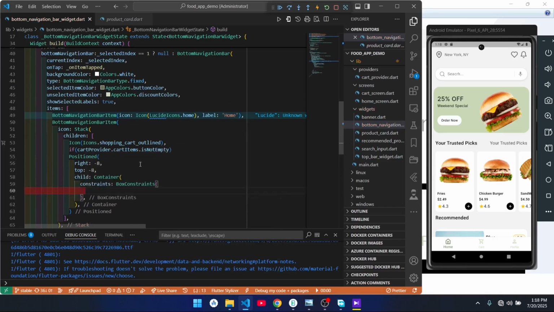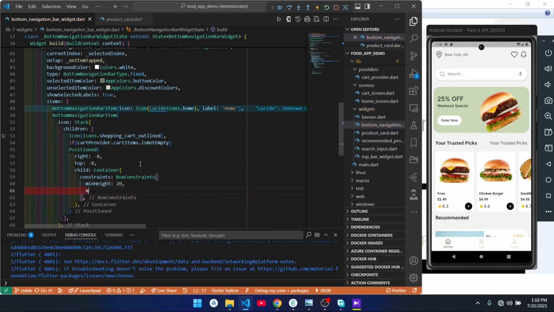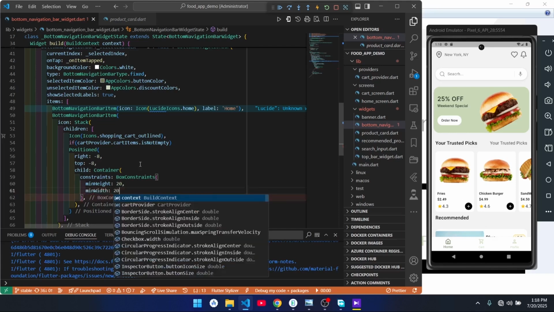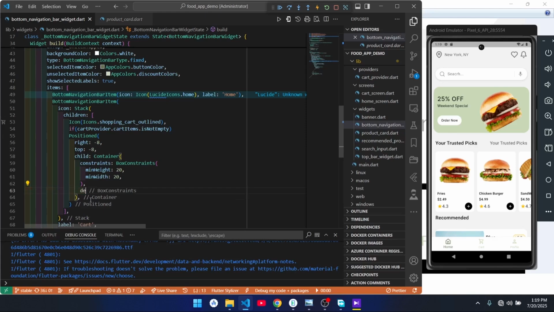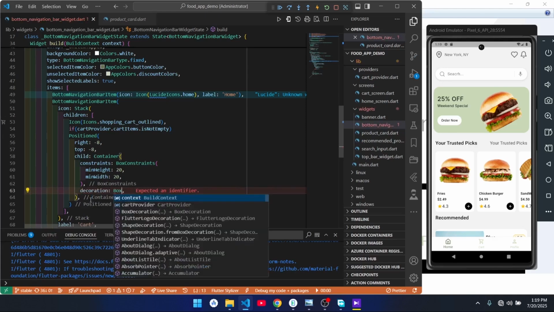Inside here, we're going to give it the min width and the min height, just these two. So 20, then min width, which is also going to be 20. This is going to be some sort of a rounded container, right? Then inside the container, we're going to give it a decoration as well, which is going to be box decoration.